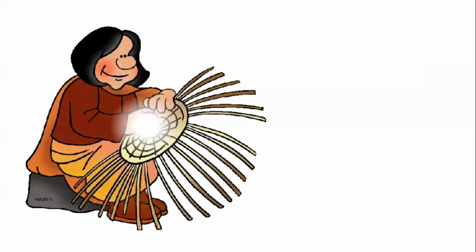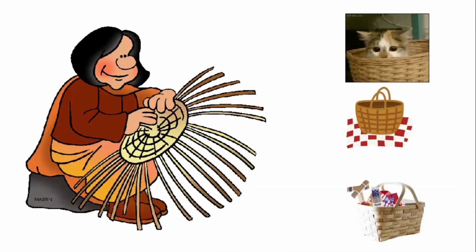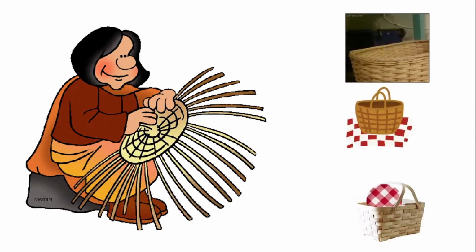In early times, baskets were a necessity. This was before the days of metals and plastic containers. They used baskets to carry and store various materials. You can ask your grandmother or grandfather where they put their things, especially their foods. I still remember when I was a child, we had a basket hanging where we put our food to prevent cats or rats from getting it.